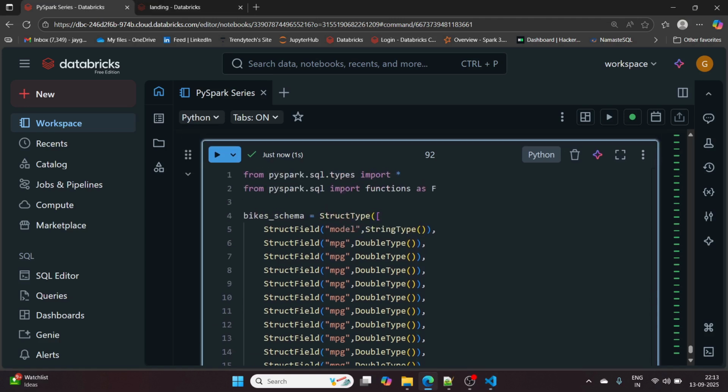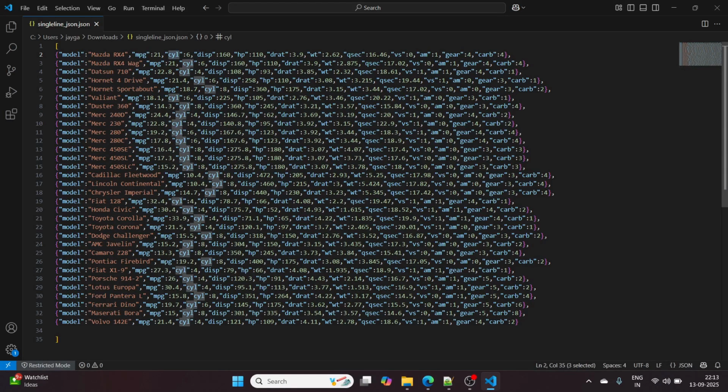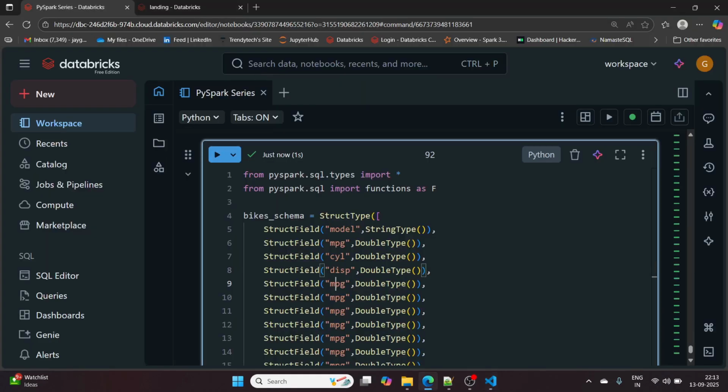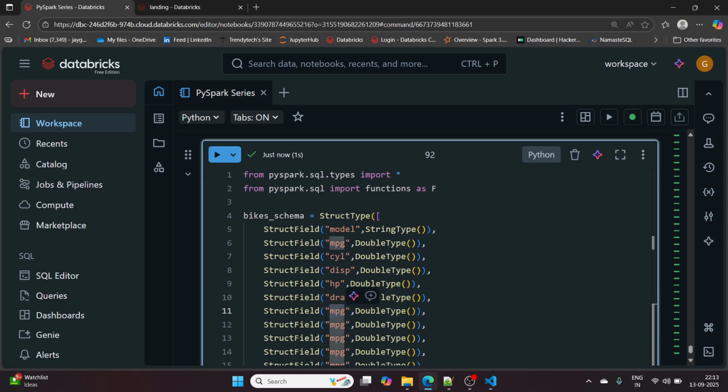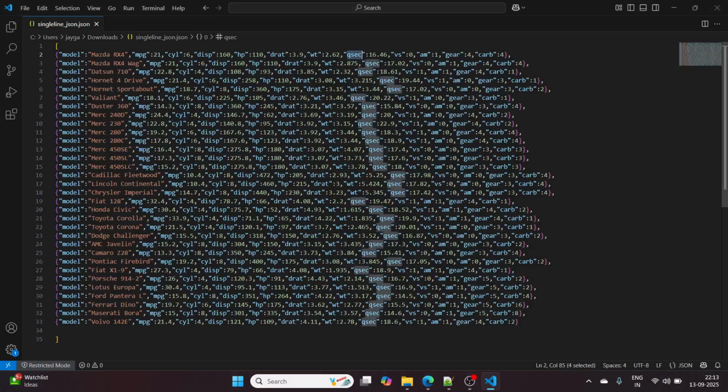What is next? After MPG there is CYL, then DISP, HP, DRAT, then WT and qsec. WT looks like the weight of the vehicle.